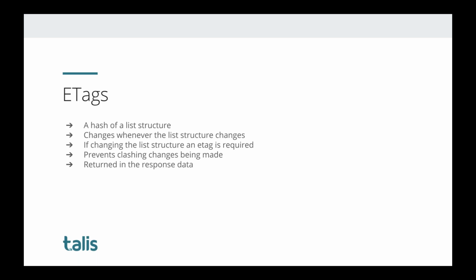If you want to make an update to the list structure, that's required to prevent two different things, perhaps two people or two tools or whatever, trying to change the same list at the same time, because that can cause issues with trying to work out what's actually supposed to go where if they make clashing changes, for example. So all you need to remember is if you're trying to do something that might change the list structure, you need to get the current e-tag, and then every time you make an update, you'll get a new e-tag of the updated list structure before making your next update. There's not much more to say than that. Just make sure you do it. It's in the documentation. Any questions on it, ask us and we can guide you through it.